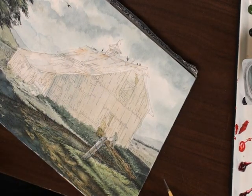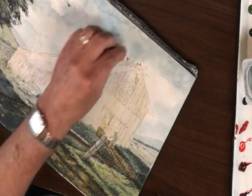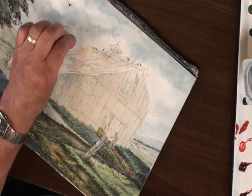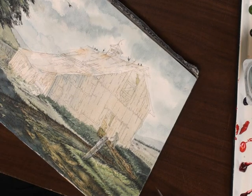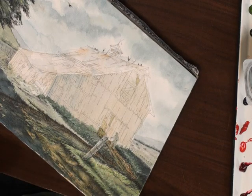No, I'll leave them in there, and then I do a lot of blotting, and then I'll come back in with a second blot. So you don't try and do it all in one pass. That's if you want a really liquid sky. They usually end up being a little weaker if you do it in one pass. If you want a stronger one, you have to come back in, or time it just right and go in with a dark color.